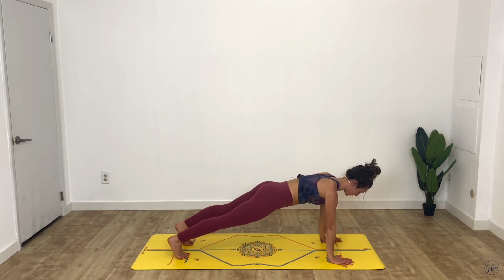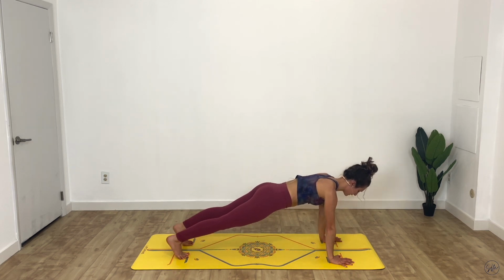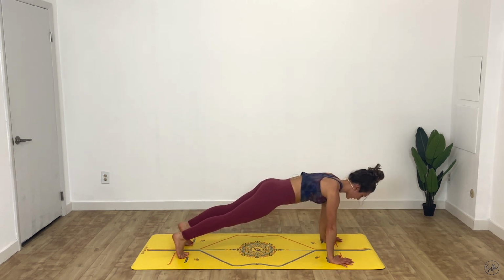Press your thighs upwards without lifting your hips, so just engage your thighs. And then move forwards and backwards. You'll feel a stretch in your calves. And we're just, again, warming up the wrists and just priming the whole body for this strong class.